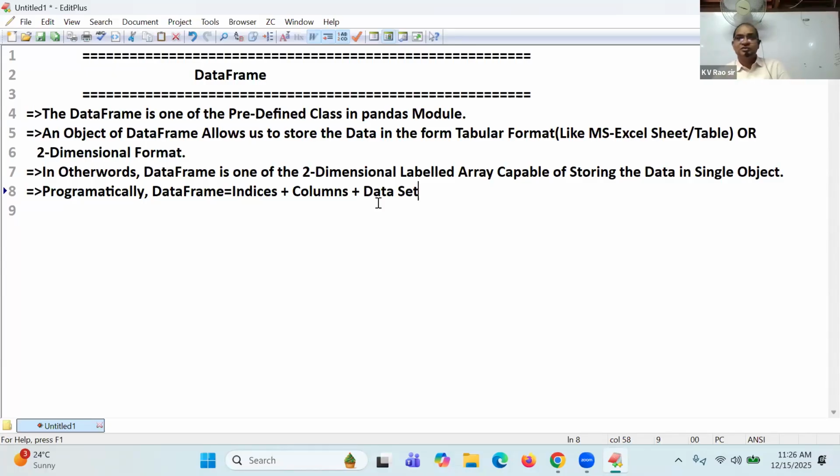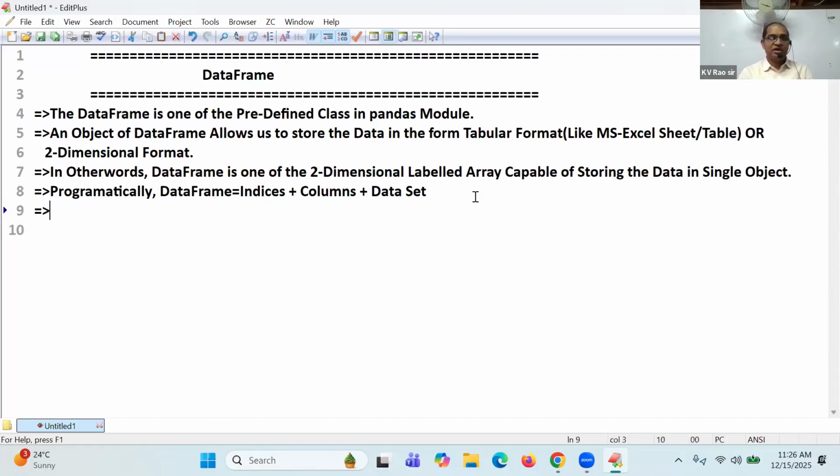So, coming to the point, indices plus columns, and next is the data set. Now I'm going to write it.